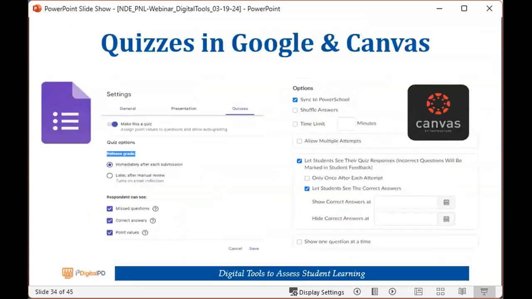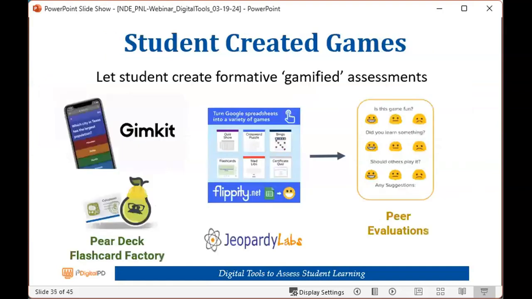When you're doing quizzes, yes, we could use Google Forms, or I notice most of you aren't using Microsoft, but they have a different way of doing it as well. Or you all have access to Canvas, so you can create quizzes inside of Canvas. What I love about Canvas is you have the ability to give students feedback. So if they have a wrong answer, you can give them feedback, so you could be coaching them through that. And that's a great way.